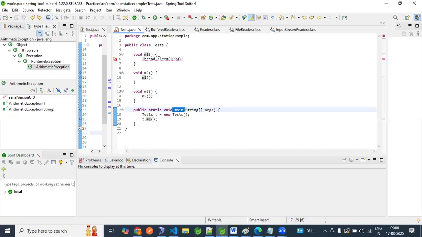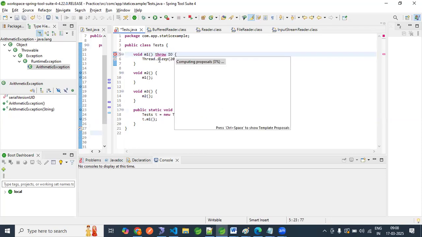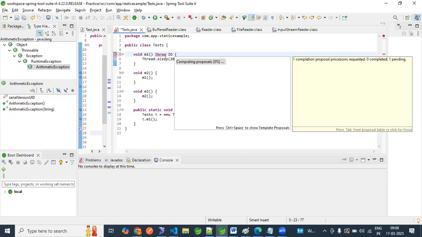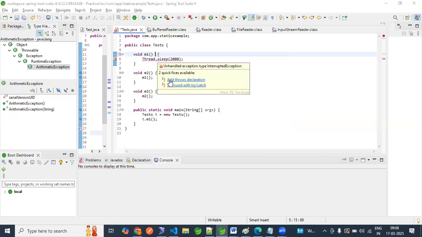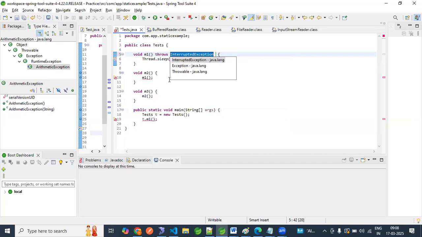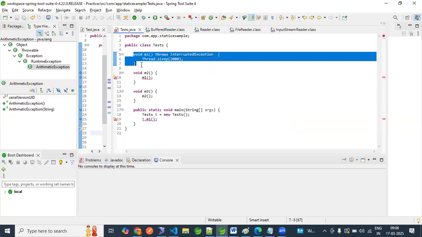So let me add the throws keyword here. Throws IOException. If it is not coming, okay, no problem, automatically it will come. Add throws declaration. Now the interrupted exception is handled for this method.